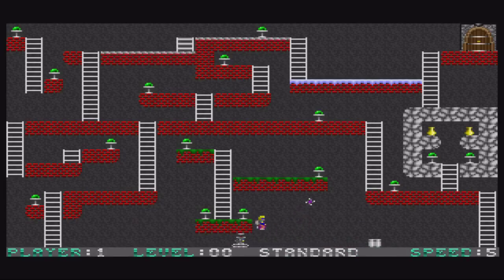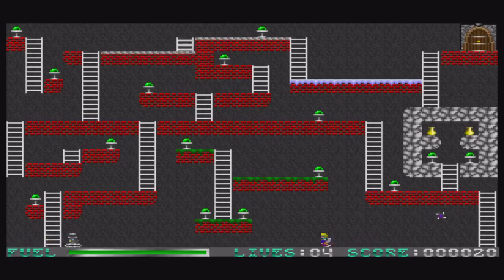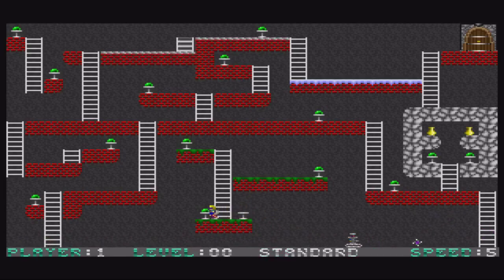Okay. Whoa. Oh, okay, so that's the jetpack. Okay, I have a jetpack. Hold Alt to use the jetpack. Oh god, I don't like the noises those make.